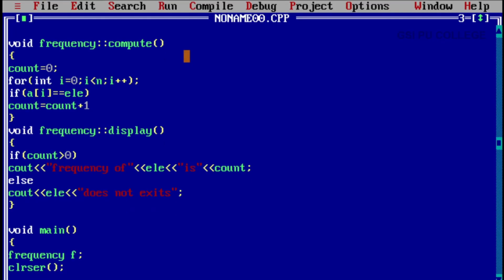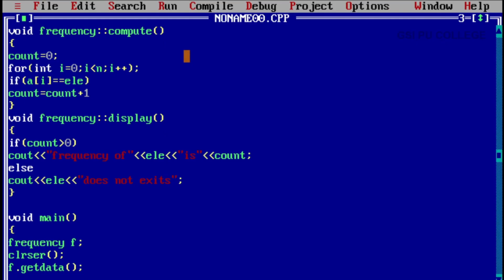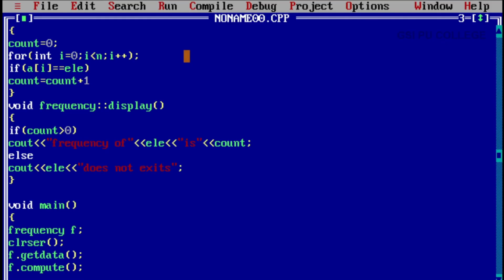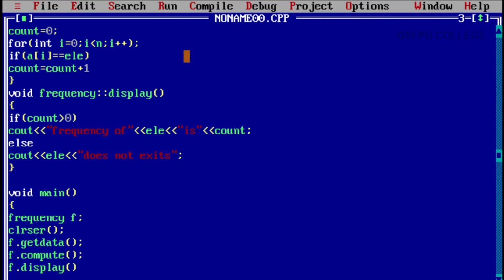Then next, call the functions one by one: f dot get data function, next f dot compute function, next f dot display function. Then close the main program which you opened.